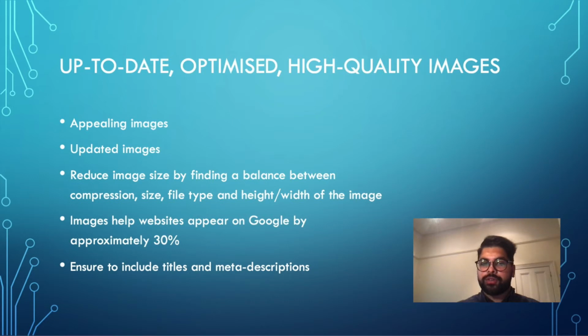Research also shows that your website is 30% more likely to appear on Google search results pages if you include images. You also have to make sure that all your images have clear titles, meta descriptions, and all other alt texts, which will assist Google to recognize and identify those assets accurately.